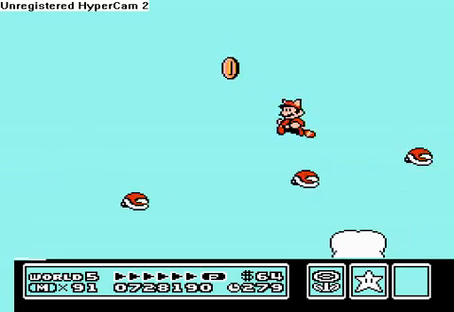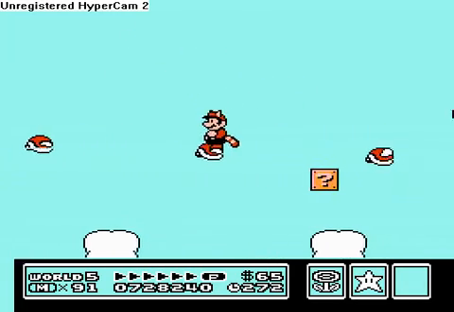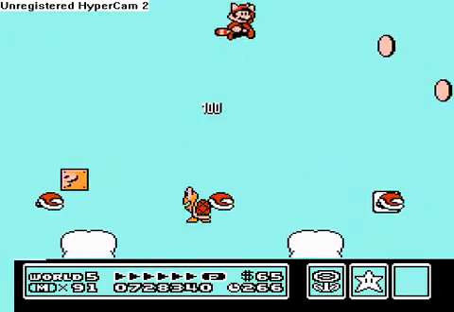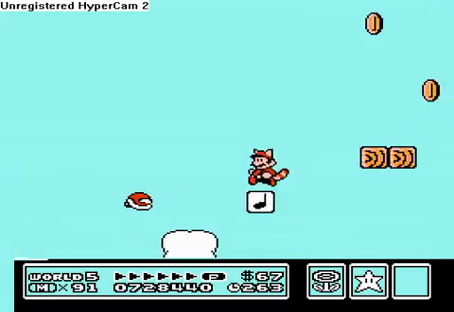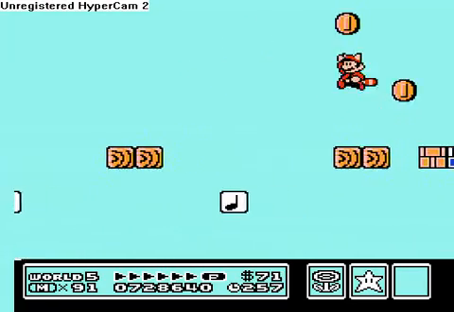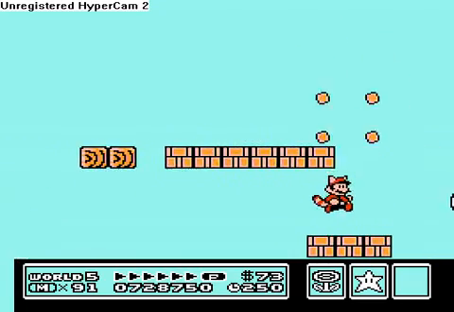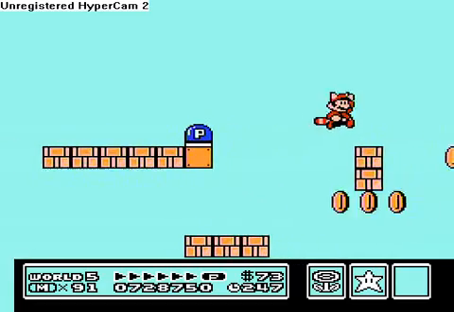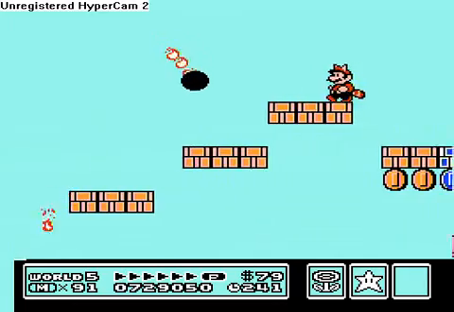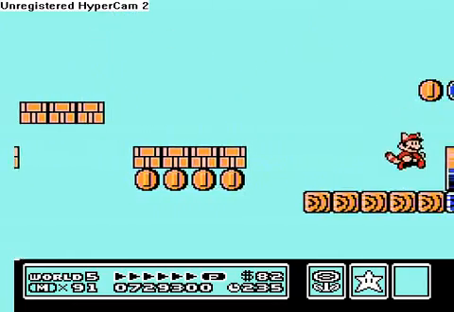Now here, you have these flying buzzy beetles to deal with. You see, if you land on them and stand on them, they will start flying. But the key thing is, don't get hit by them, because they will take away your power. They will turn you little. And if you get hit again, you'll die. Now this P-block actually makes the stage a little bit easier. Just a little bit.